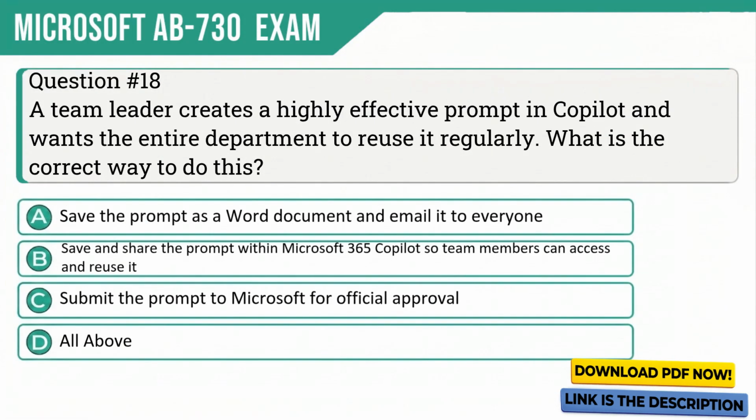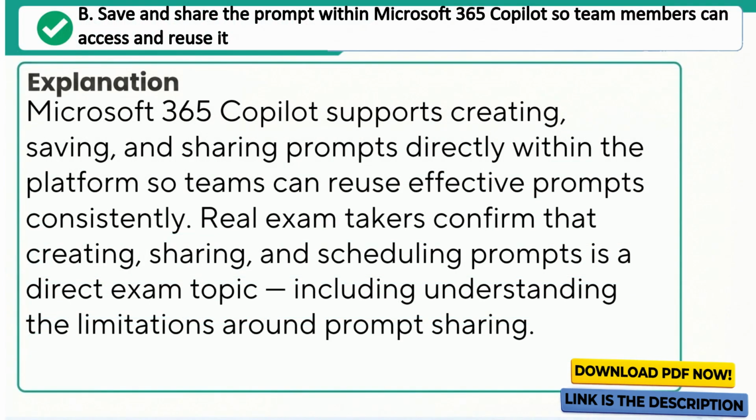Question number 18. A team leader creates a highly effective prompt in Copilot and wants the entire department to reuse it regularly. What is the correct way to do this? A. Save the prompt as a Word document and email it to everyone. B. Save and share the prompt within Microsoft 365 Copilot so team members can access and reuse it. C. Submit the prompt to Microsoft for official approval. D. All above. Correct answer, B.